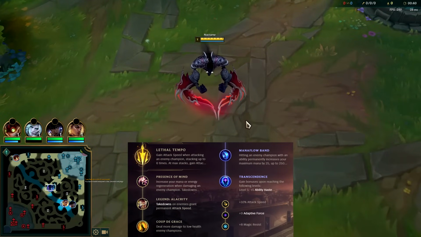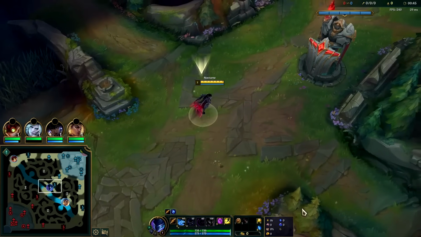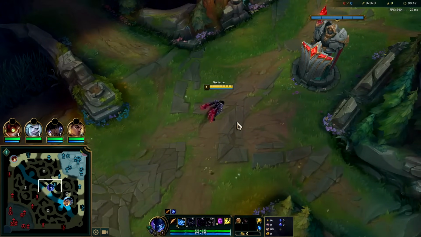Gonna be showing you how to carry on Nocturne in the mid lane. It's a really fun pick. You get to shove wave, you get to roam, and at some point you're usually gonna perma split push.